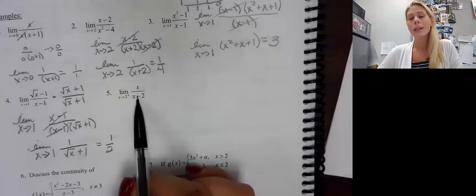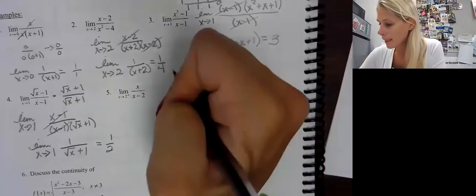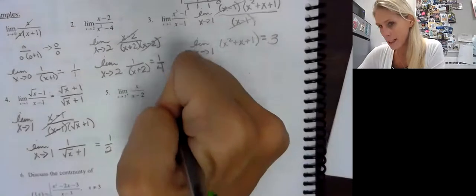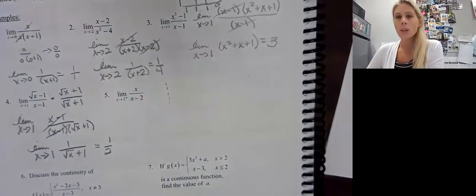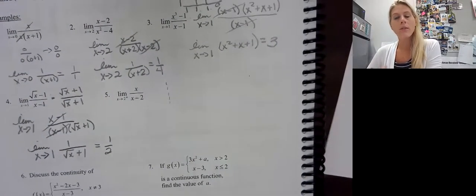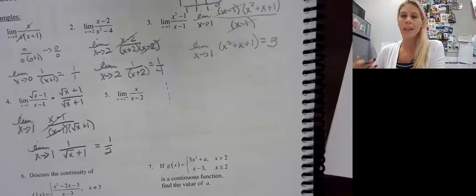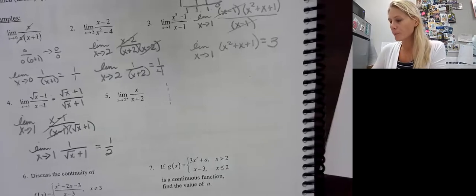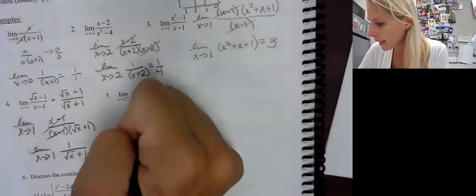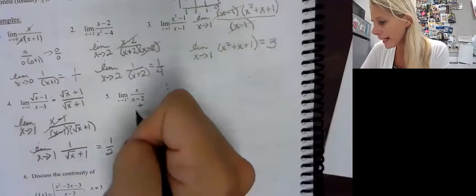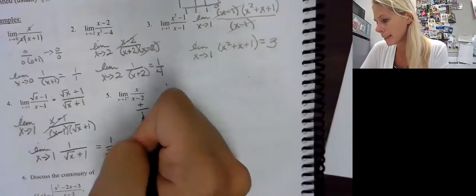The problem is we've got to figure out what is happening on the right side of that asymptote. So think of this. The right side of 2 would be like 3, 4, 5, 6, 7, 8, all the way to infinity, right? So if I plug in 3, on top I would get a positive 3, and on the bottom, I would get a positive 1.